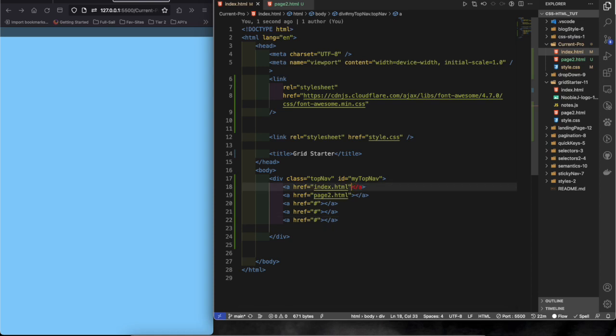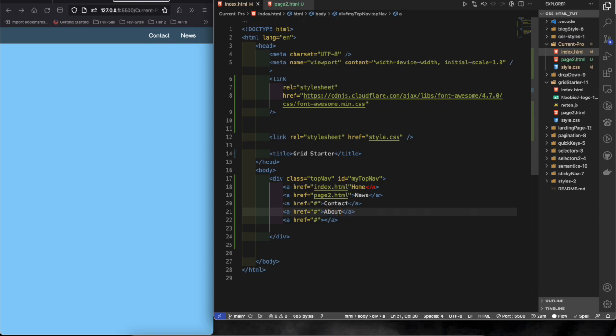So we're going to name this Home, and page 2 will be News, page 3 is going to be Contact, page 4 will be About, and the 5th one is going to be the icon.